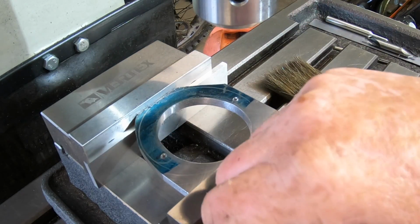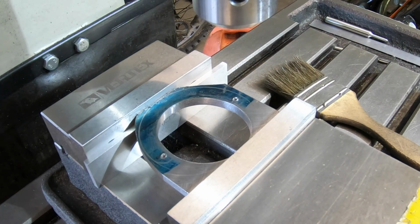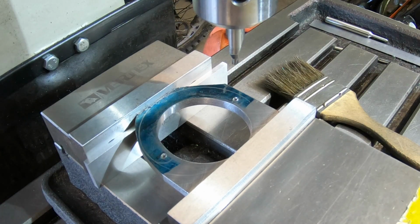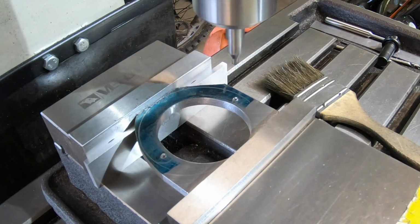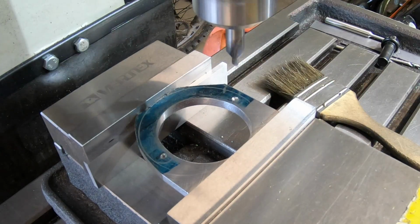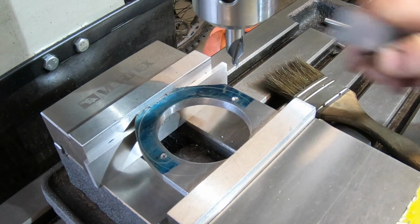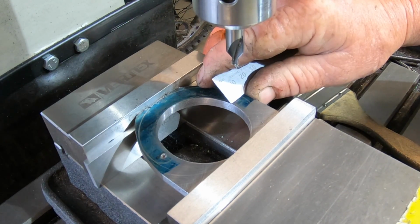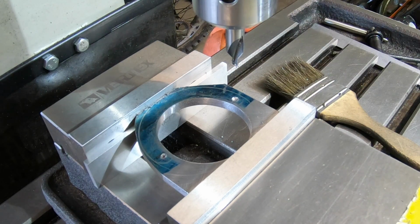Oh, I should have put a centre drill in first, shouldn't I? That went all the way to the floor. Gotta find that drill, I suppose. So these have got to be reamed to a 5mm hole. Have to speed that up a little bit too. So just eyeballing, and that looks pretty darn good to me. Rightio, I'll speed this up and get them done.